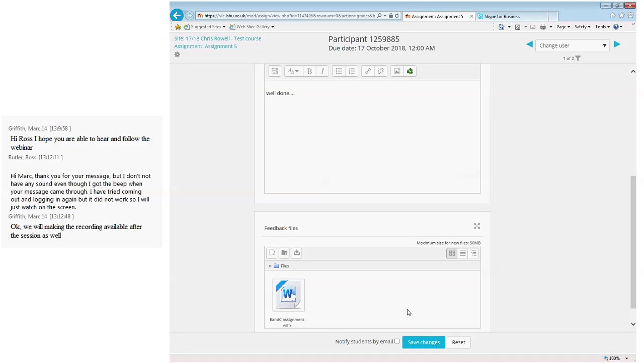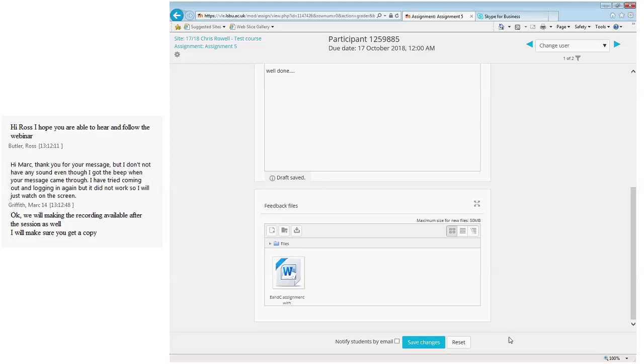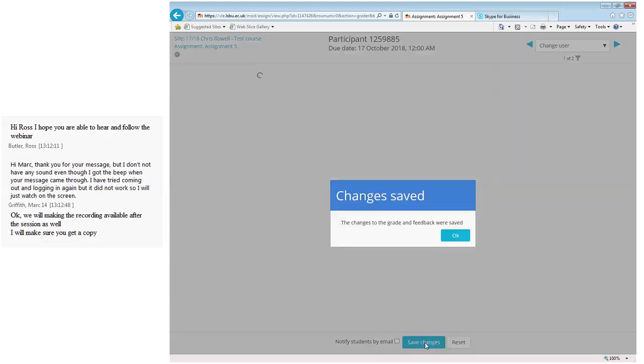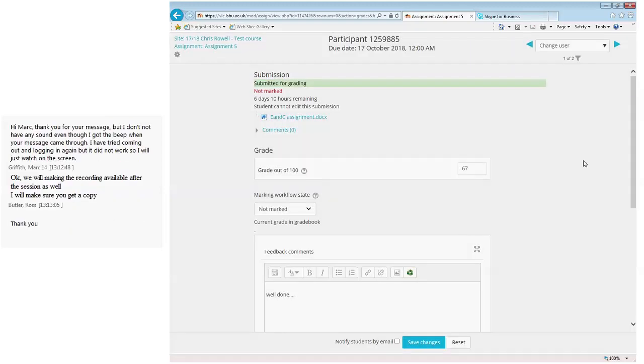So you can see it's relatively easy to upload the individual student's work with any individual comments you've put on the assignment. Once you've done all of that, you could just go save changes, and it gives you confirmation those changes have been made.